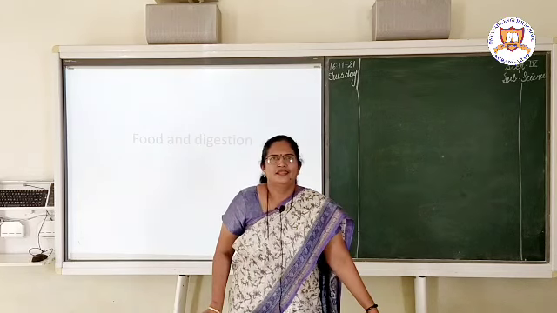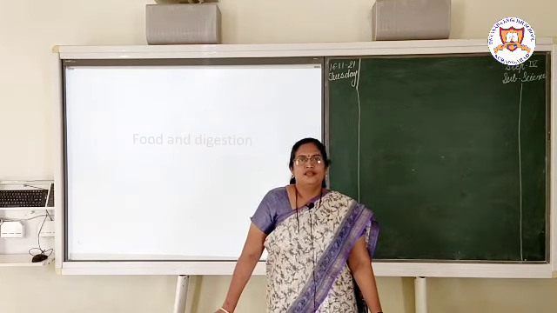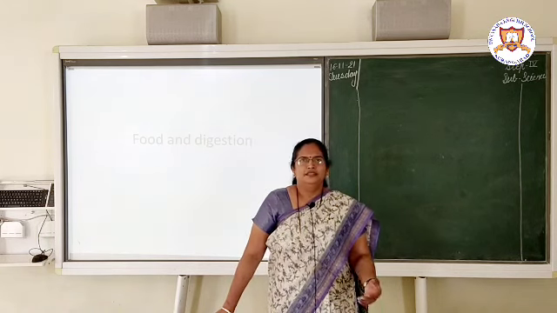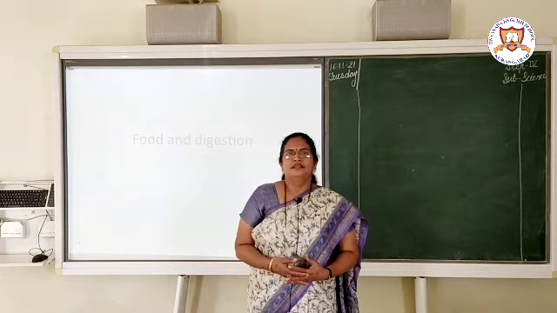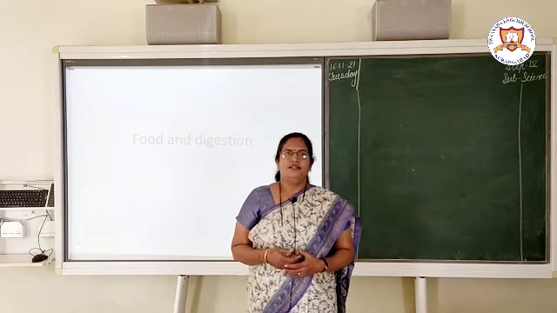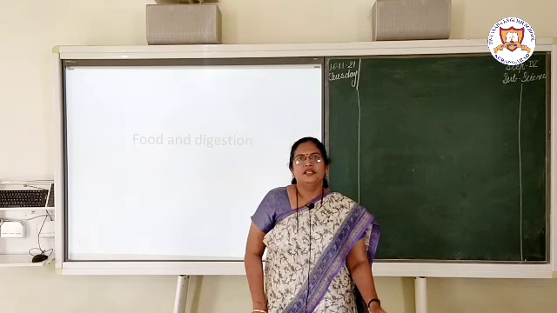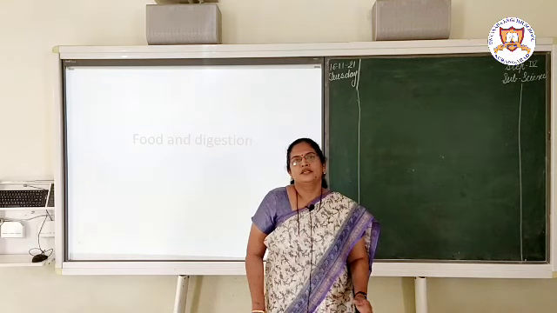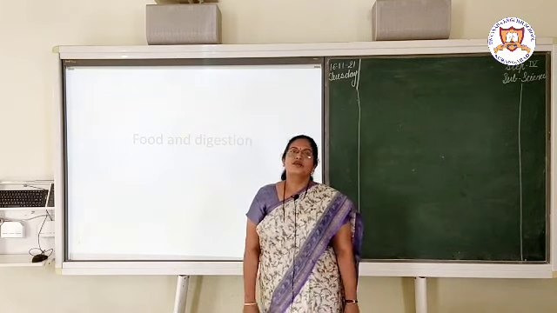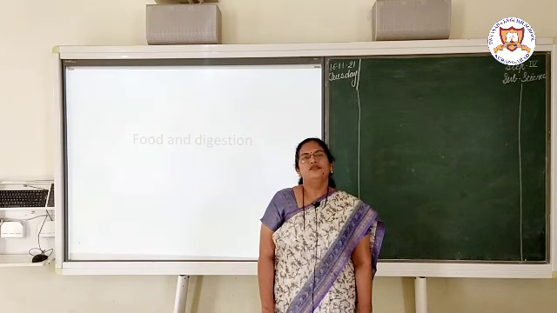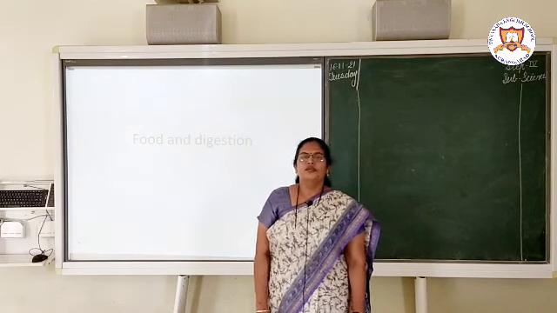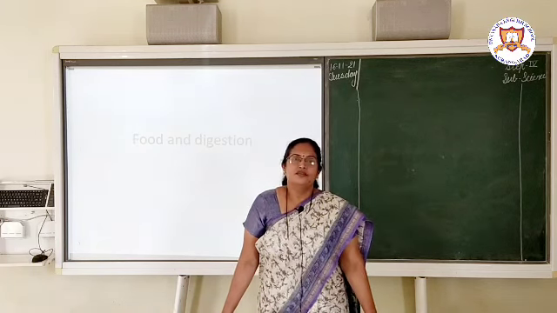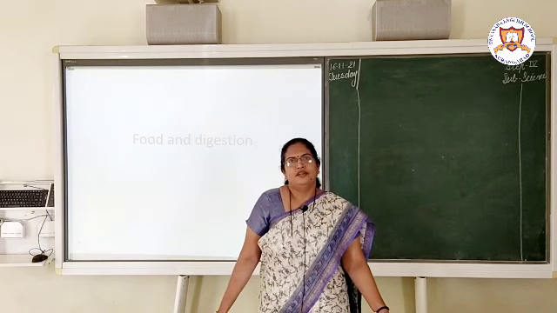Good morning, students. Do you know, you have studied in third standard about living things and non-living things, and they have their different characters. Living things have some specific characters. Living things need food, living things grow, living things reproduce. So these are the characteristics of living things. Food is very important for all living things because food is very essential. Without food we can't think about our life.